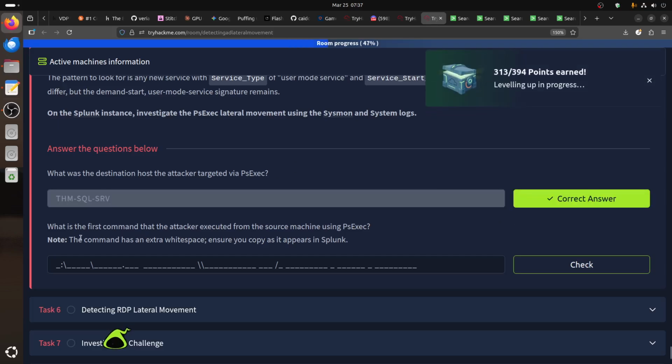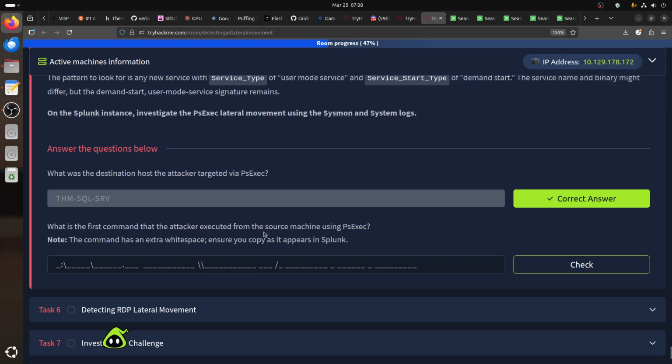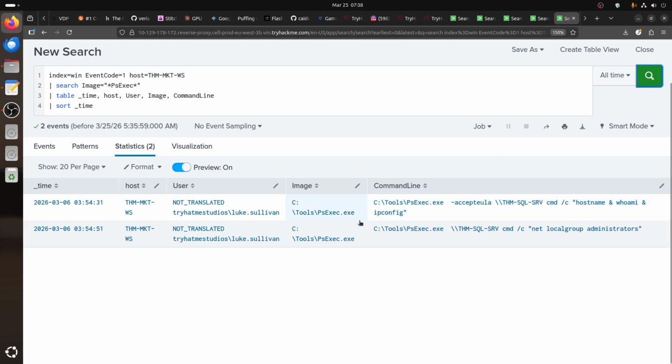And then what is the first command that the attacker executed from the source machine using PsExec? The first command, we found it here at the time 3:45:31. The time is 51:31, so it must be this one.